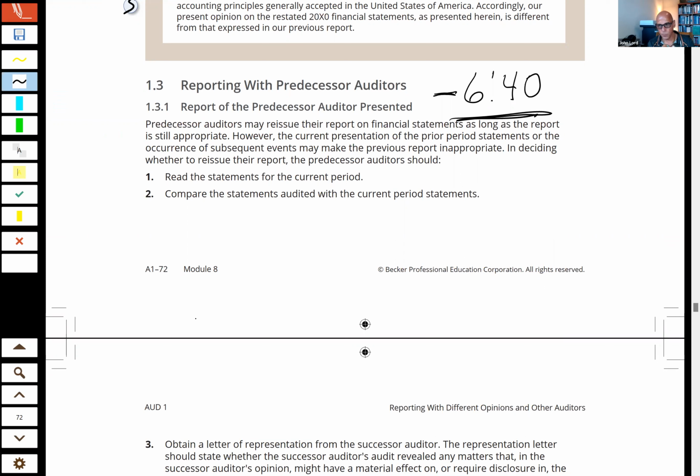Now let's say I came to you and I said, well, look, the client wants to prepare comparative financial statements, and what we would like to do is have your report there right next to my report. So your report would cover 2021, my report would cover 2022 in this scenario. Would you want to do that? That's a question. Yes. Okay, well, thank you, Michael, for being a nice guy. I knew I could rely on you.